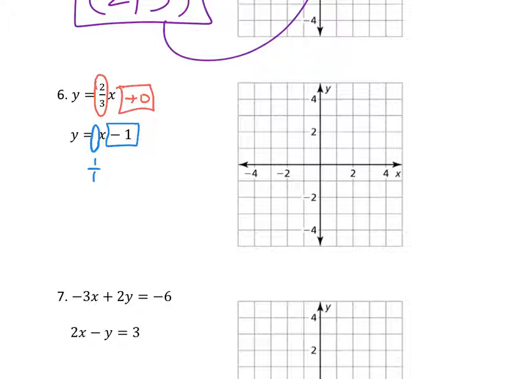Think back to how we graphed. The y-intercept is where you begin, the slope is how you move, and you can always check your work with Desmos. I'll let you think. Okay, I know I might be cutting off your thinking here, but I'm going to keep rolling. Finish if you're ahead of me. The first equation begins at 0 and has a rise of 2, run of 3. Kind of off the graph, but good enough. So we're going to draw our straight line in between all of these points.